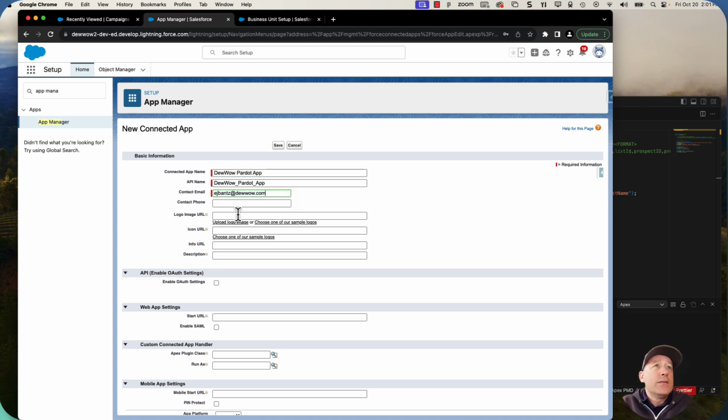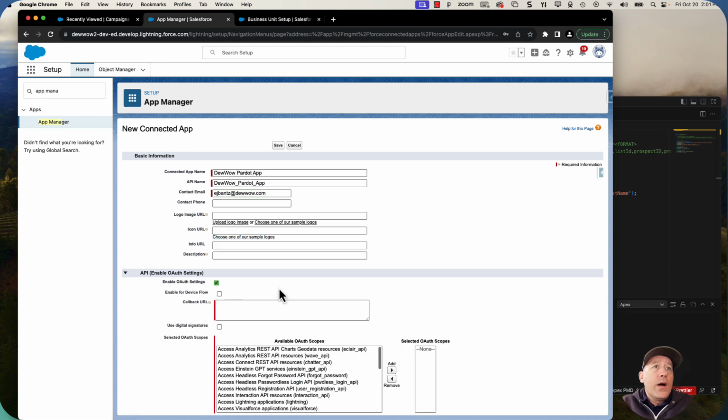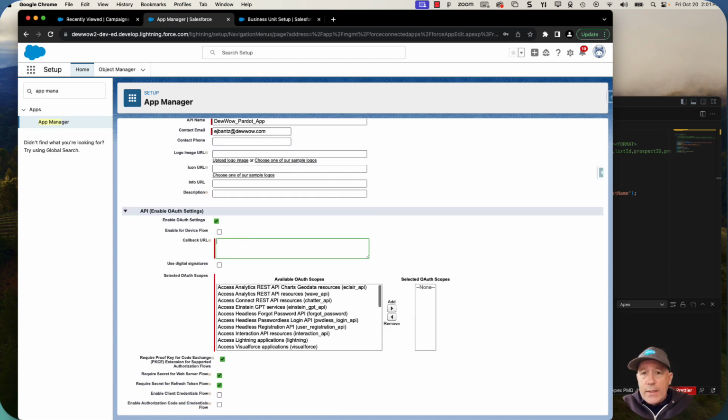I'll use my email, and we need to enable the OAuth, and I made note of what my callback URL should be, and it is going to be this. So you'll have to change probably this part of it and potentially this part of it.